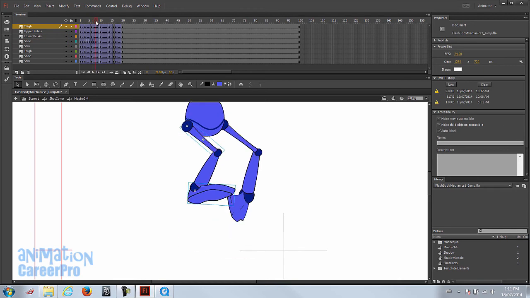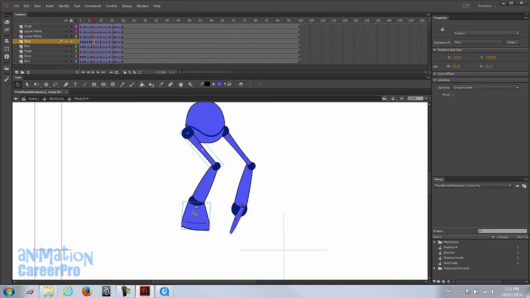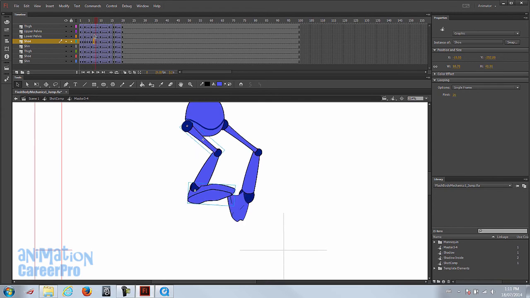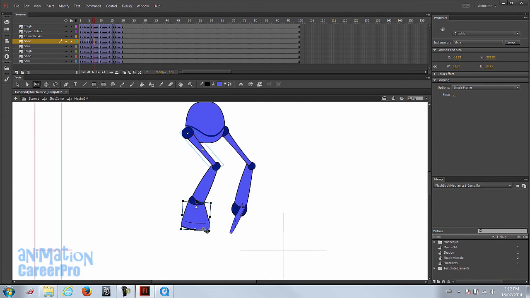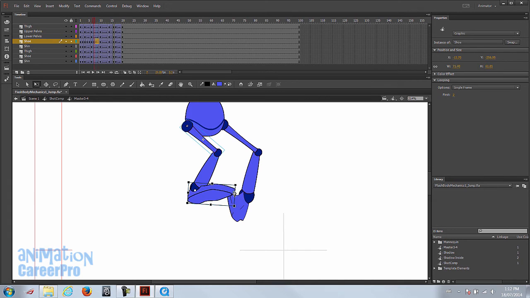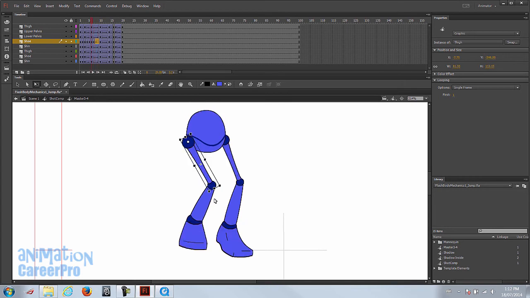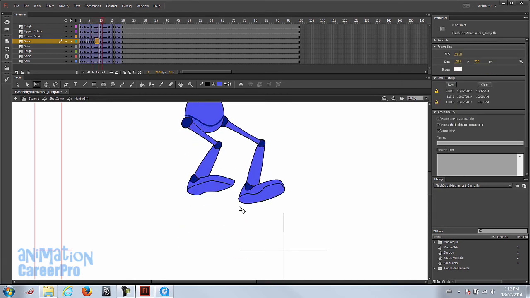And I'll scrub over. Maybe we can get this foot closer to what the next one is, closer to this one. So we see that it's pointed up and it's over to the right a little more. So let's actually skew this, just so it's closer to what the next drawing looks like. And this one we can skew it closer to what the previous drawing looks like. So let's skew it down a little bit, and maybe even rotate it a slight bit. So when we play it, it'll be a little more of a smoother transition. You can scrub over it and watch.